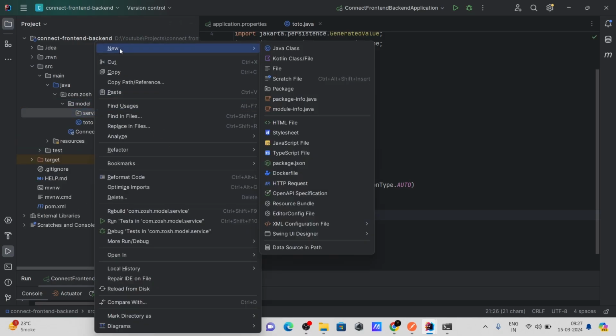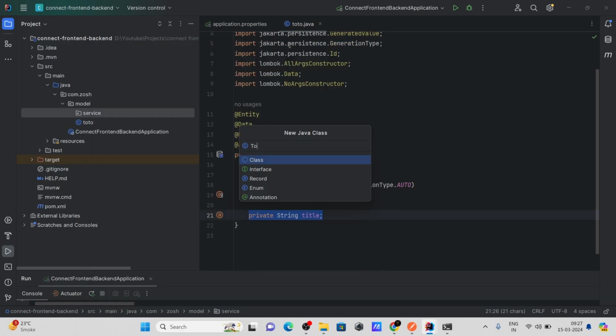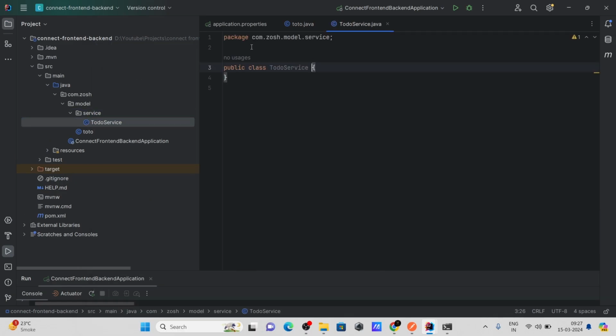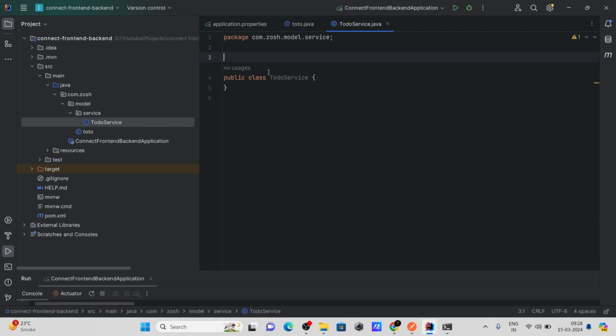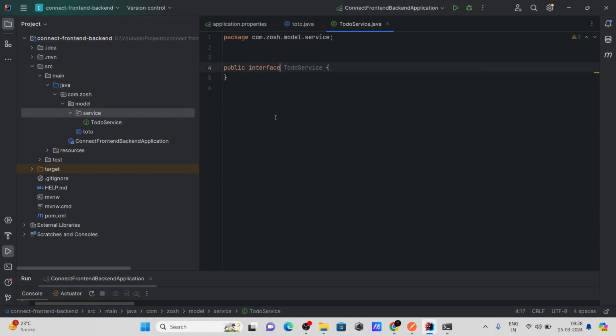And inside this, let's write TodoService. Okay, we don't need to annotate it, but let's provide an interface instead of a class, and here we'll provide all the methods which we need for this.